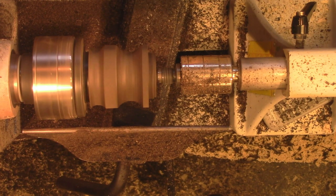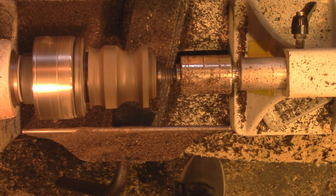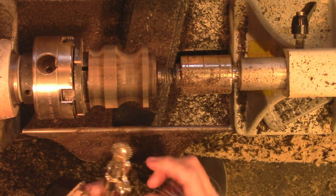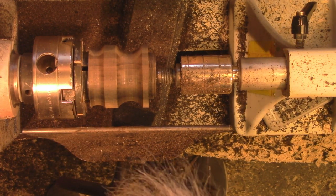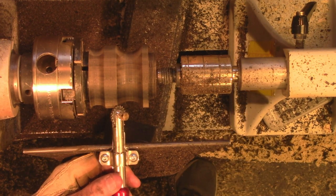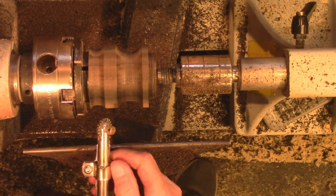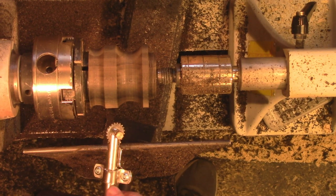Now what I'm going to introduce is a miniature spiraling tool. This is made by Robert Sorby. It's sold by a lot of the woodturning craft supply houses, Craft Supplies, Packard, those type of places. What I'm going to do is create a spiral right across this top lip, or this top section here. This platform is adjustable to the angle you want your spiral to be. There's a line here, but you don't actually have to follow that.